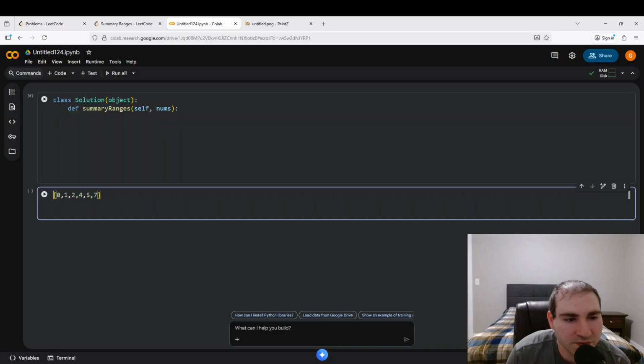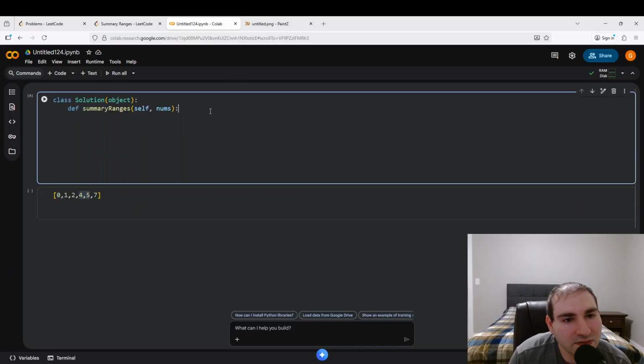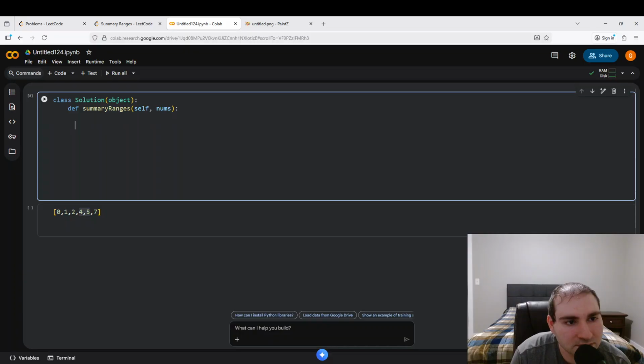We're going to go through this, and once we get to a point where it's not continuous, we save this part. And then we keep going until it's not continuous again. We save that part.